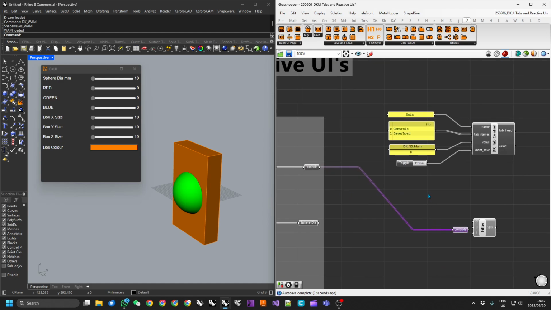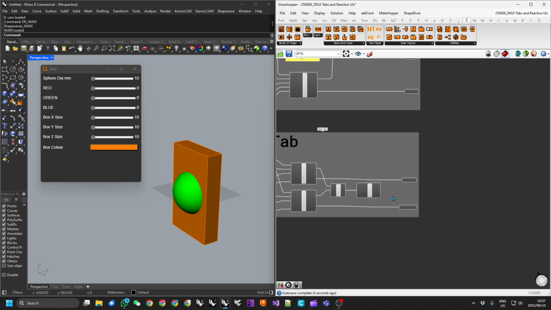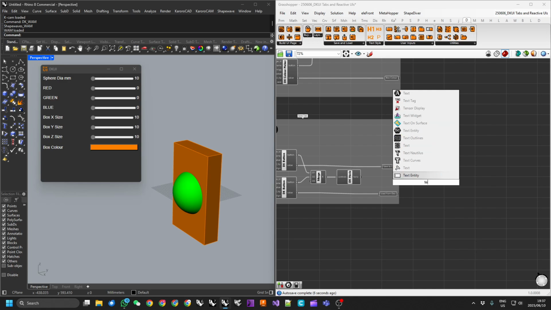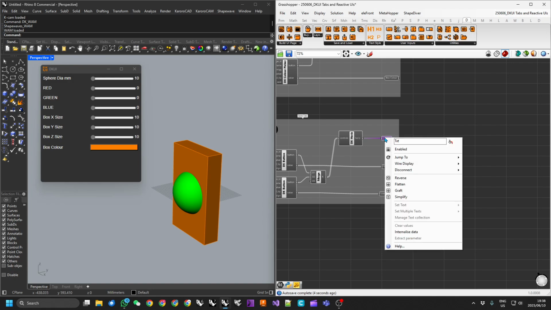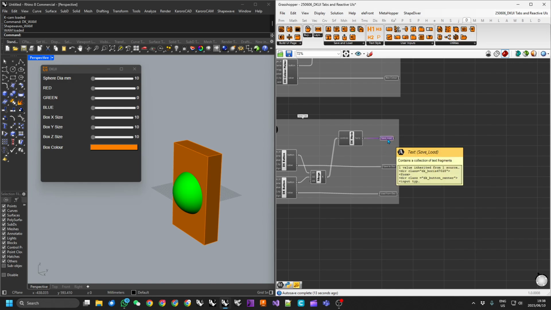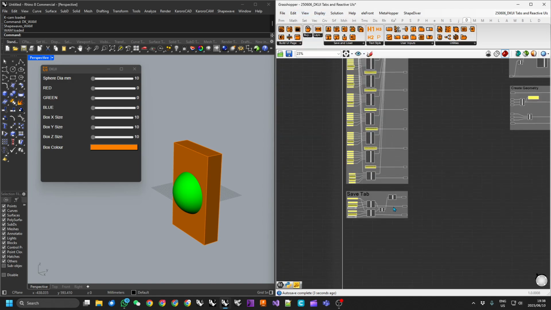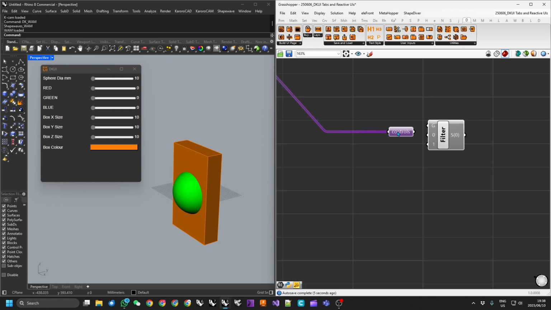Bring that down to here, and I'm going to make another text component here, which I'm going to call save load. And we'll plug this in here.